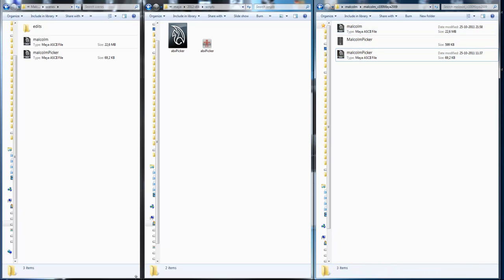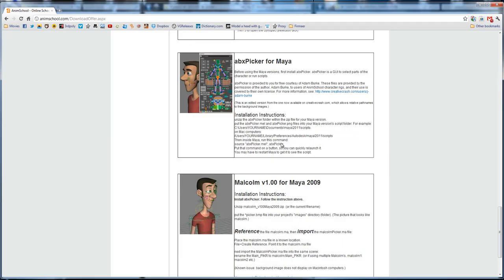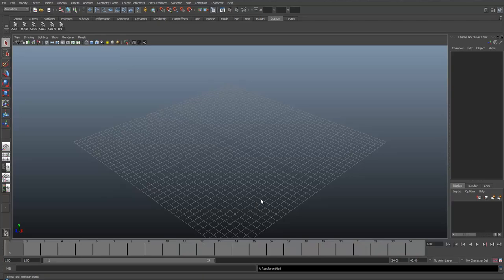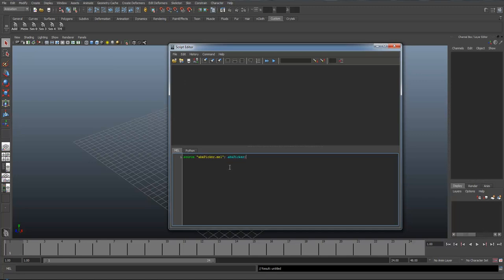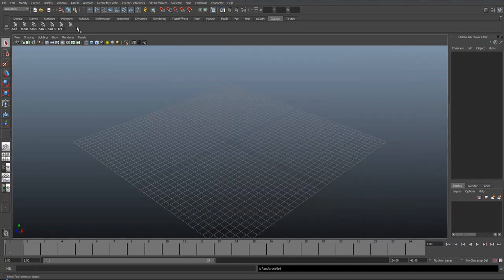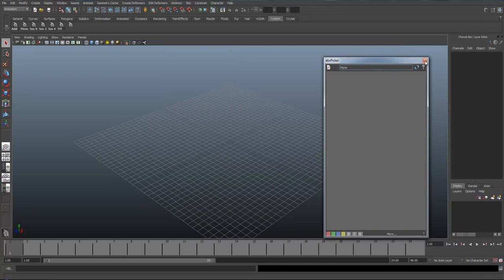Now, to use the ABX picker, you need to use a MEL command, and you get that one off the NM School website too, and it's this one here. If you just copy that and go into Maya, if you go into your MEL editor, you can see I've already got it here. I'm just going to redo it. So just copy that in. If you highlight it, middle click, and then drag it up to your shelf, it will make a shelf button. And then you just click it and it starts it up.